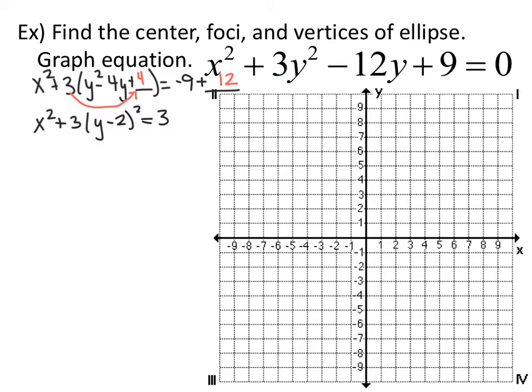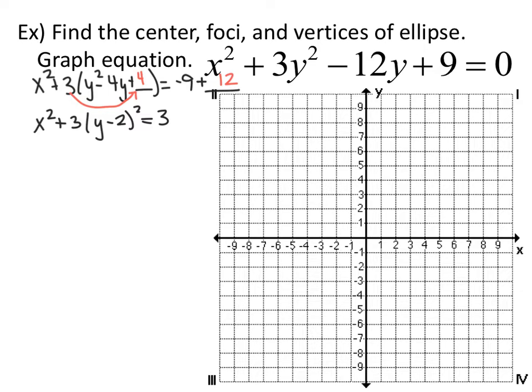We always factor out the leading coefficient on a squared term, so I factored out the 3. So I had 3 times the quantity y squared minus, I factored out a 3 out of the 12y and got negative 4y plus leave your space, equals, I moved the 9 over, negative 9 plus leave your space. Divide by 2 and square, you add a 4 here, but we didn't really add a 4, we really added 3 times 4, so we need to add a 12 to the other side.